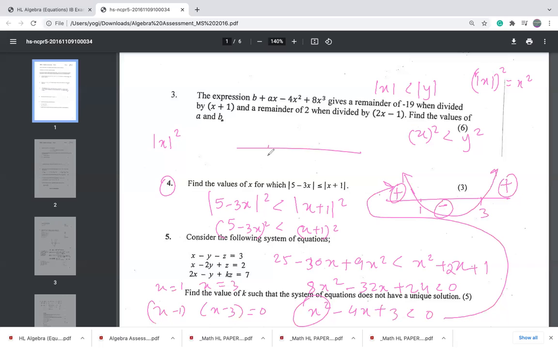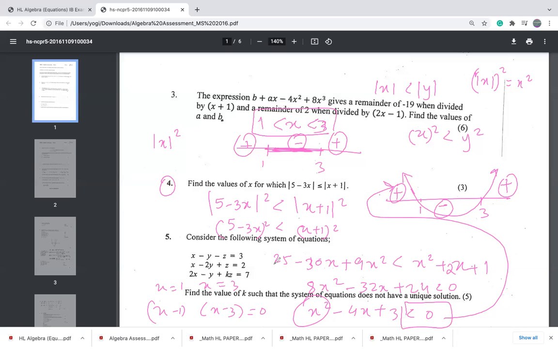Of course, you can take 1 and 3 and put one value in between. For example, if I put 2, it'll be 4 minus 8, which is negative 4, and negative 4 plus 3 is negative. So that's a negative, and since these are the roots, here it will be positive and here it will be positive. Or you could put a value here also, like x is 4, or x is 0, and check the answer. It's positive here. Now you wanted less than 0, and less than 0 is only between 1 and 3. So you take x between 1 and 3. That will be your final answer.